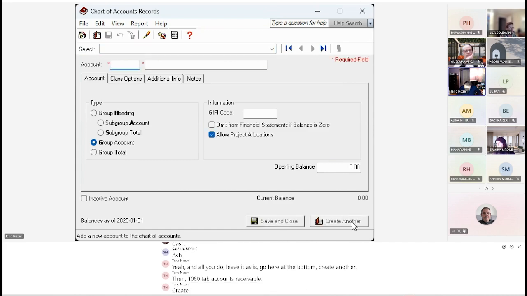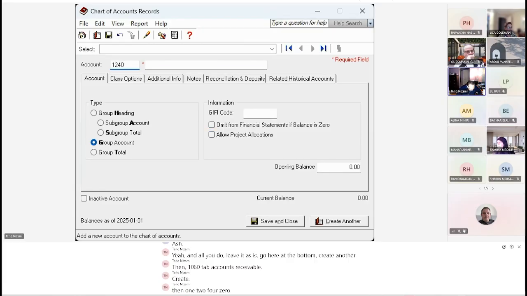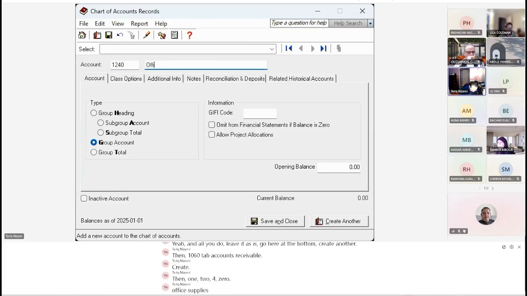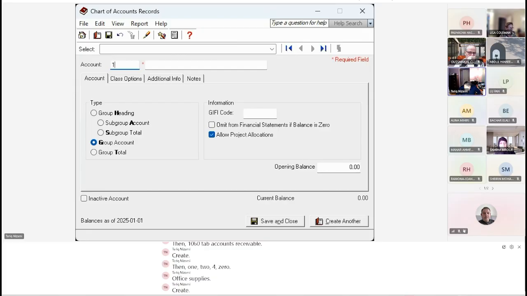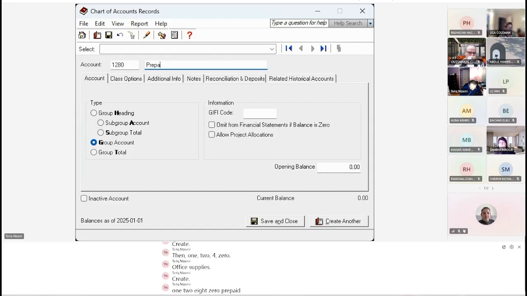Then 1240, office supplies. Create. 1280, prepaid insurance.